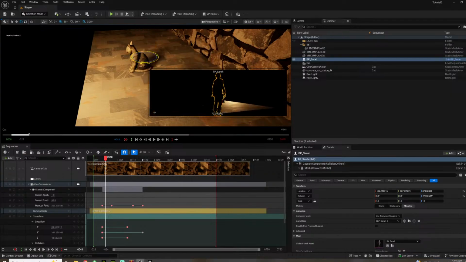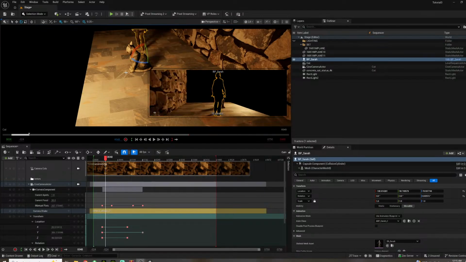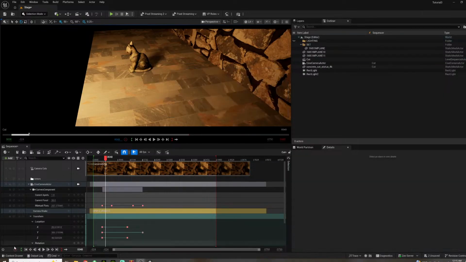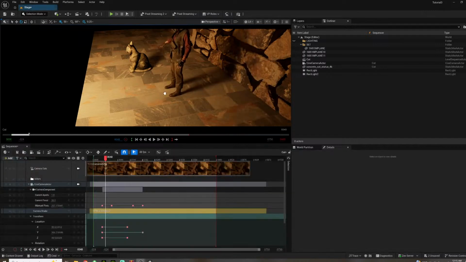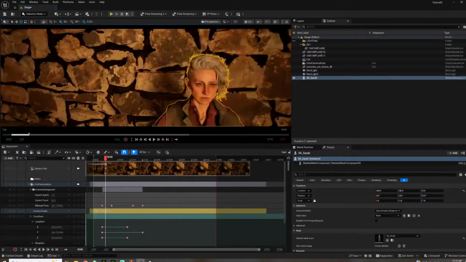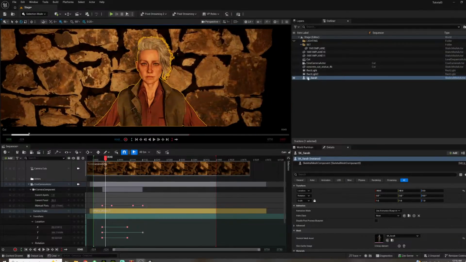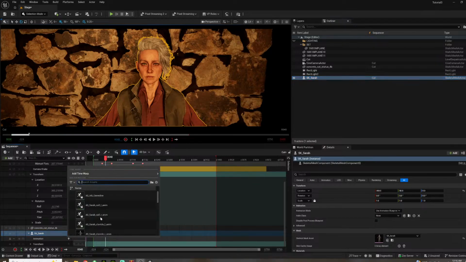Not bad. I just want the character. We have a skeleton mesh, so we can work with that. We don't have to worry about blueprints. Just drag the character in, and then they'll have an animation.